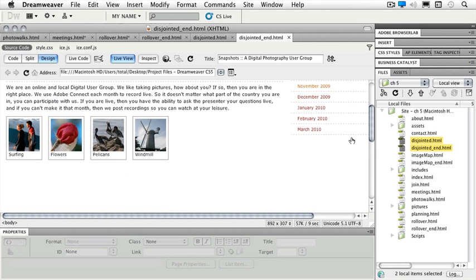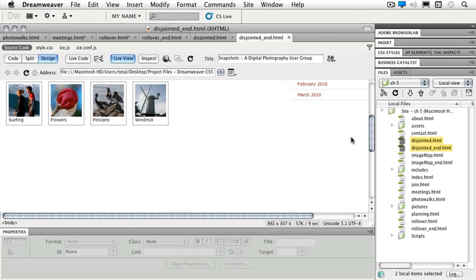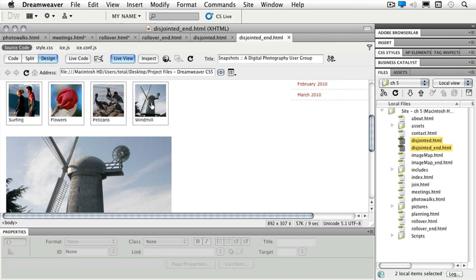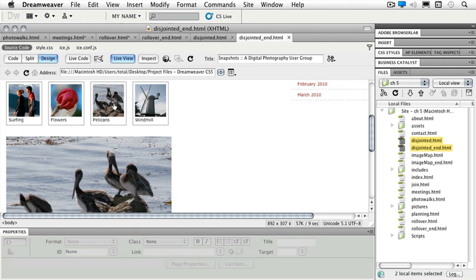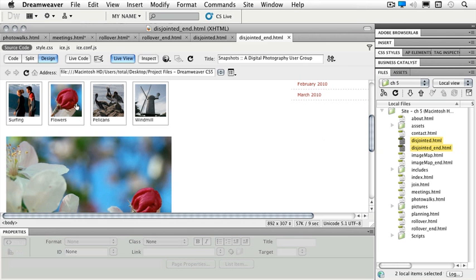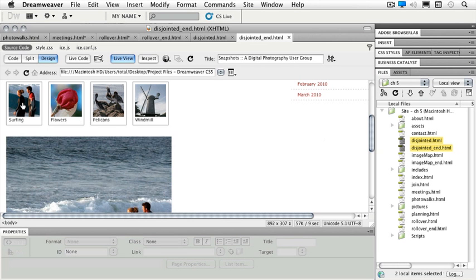So when I mean a disjointed image, instead of just a rollover, my disjointed portion of that is that when I roll my cursor over some image, then another image pops up. So you can see in the end, when I roll my cursor over each of the thumbnails, then the actual full-size image of it shows down below.